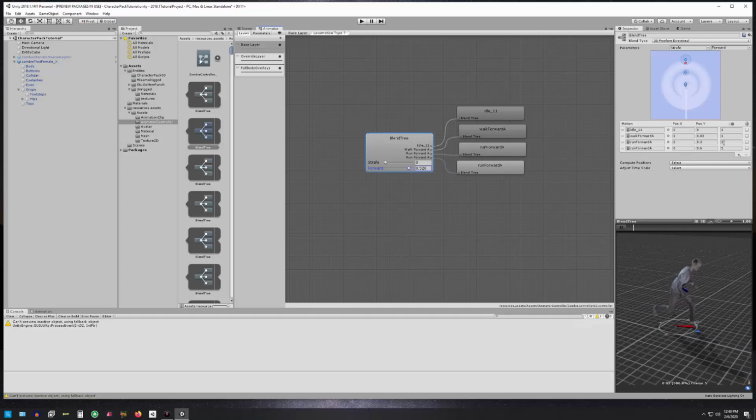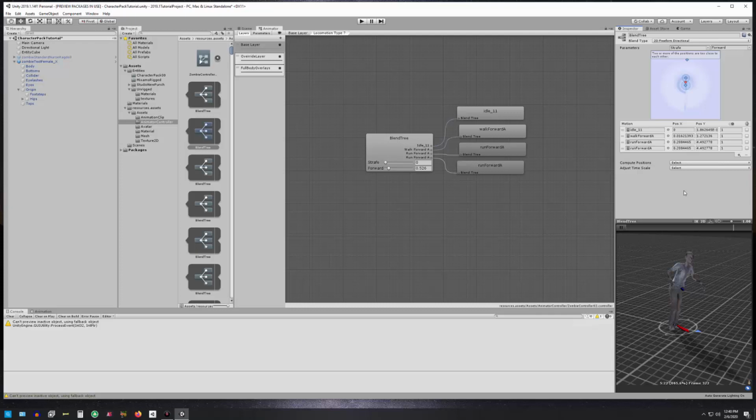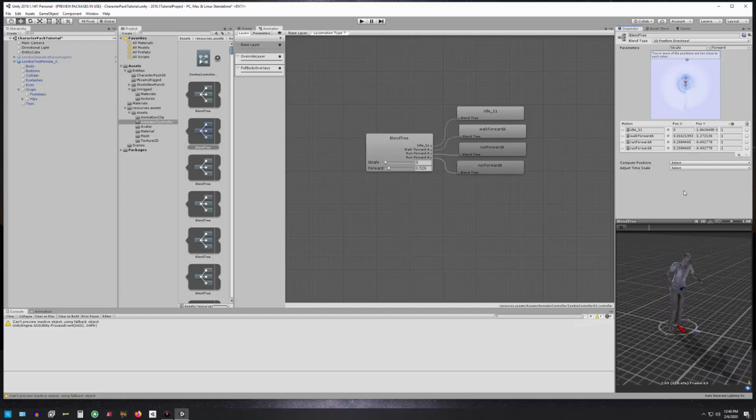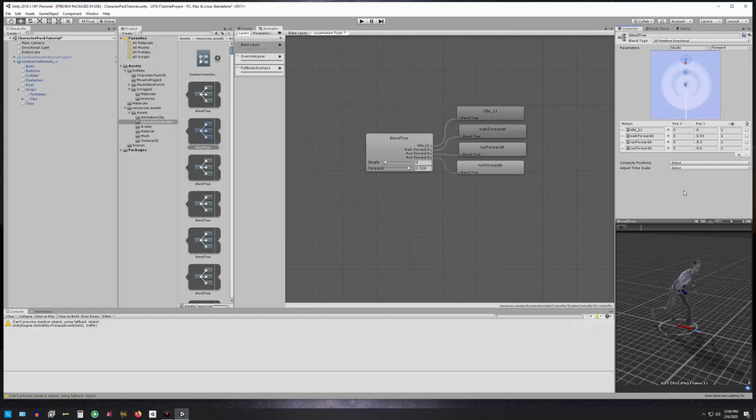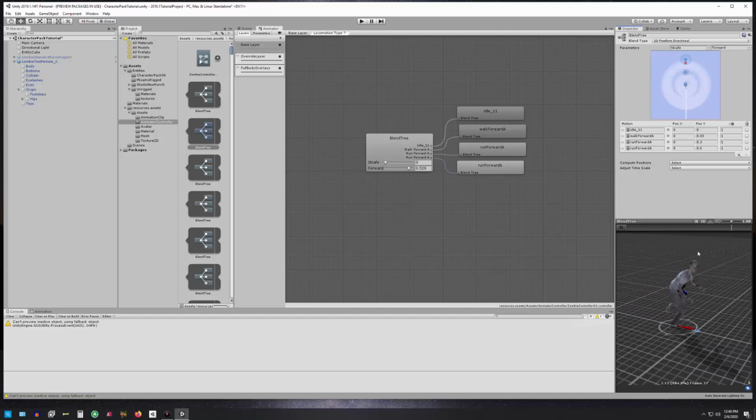That's the third column. Compute positions, I'm not going to cover that. It's really weirdness. You notice if I change any of these, it's going to do strange stuff. What that's doing is it's reading the animations and trying to figure out what those numbers would be. But it's generally wrong, sometimes a little wrong, sometimes really badly wrong. So I'm going to press Control Z, that famous key, and put it back to where it was because I didn't like that change. But there we go.